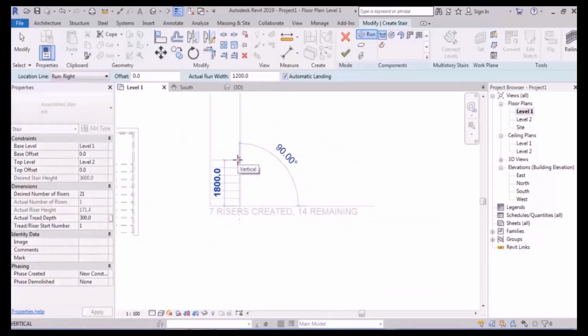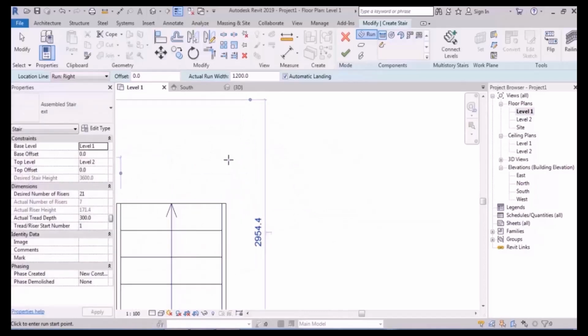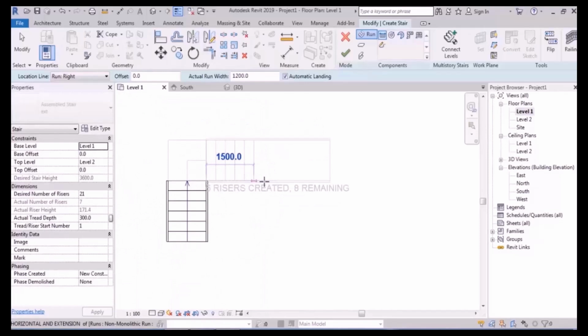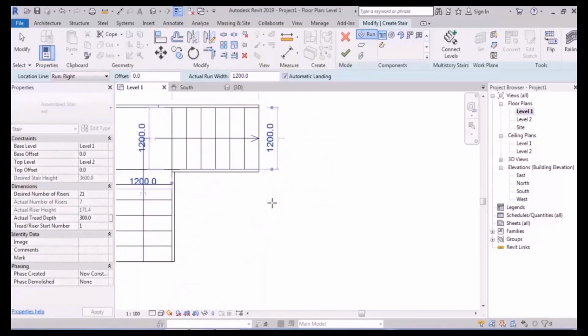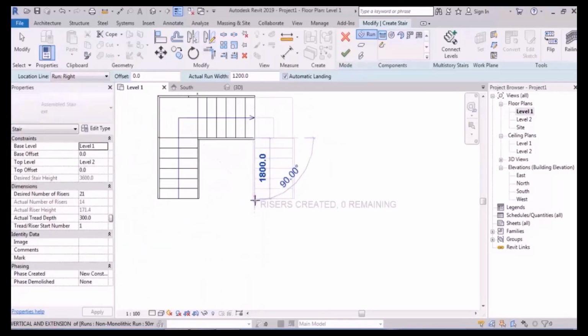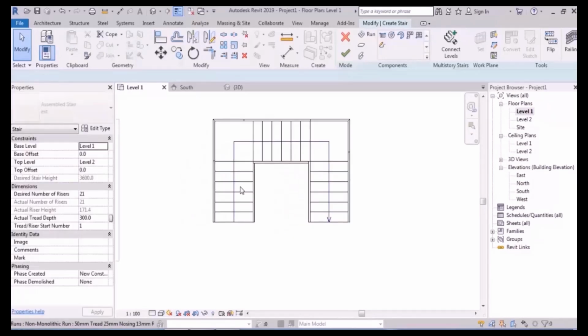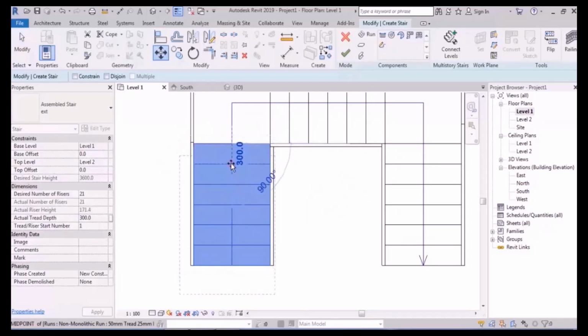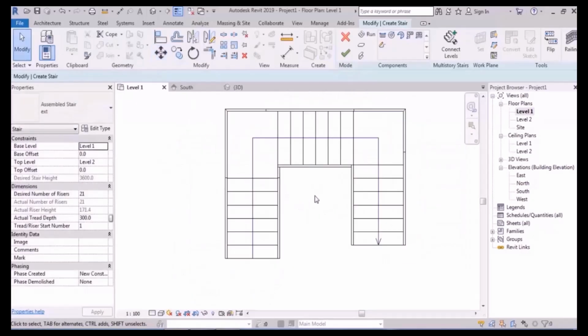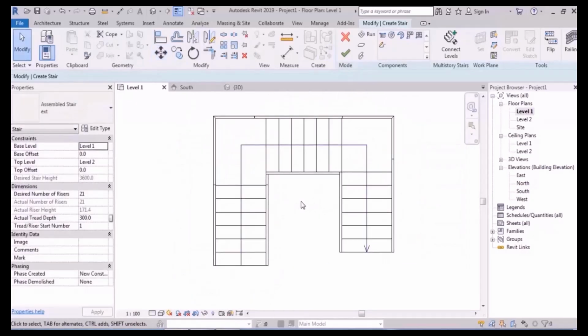7 risers, so I click and drag it to the top. Now this is one of the 7, and then from this part, not that part, I draw the next 7. Now that rule that I said, one of the risers must be ahead: each ramp that goes up must have one riser ahead. So I select move, and then I make sure that this joint is not activated.